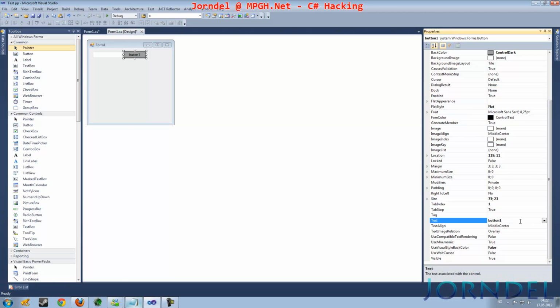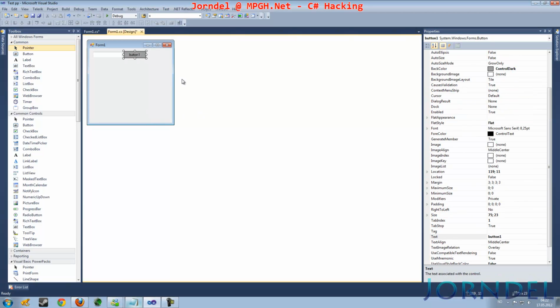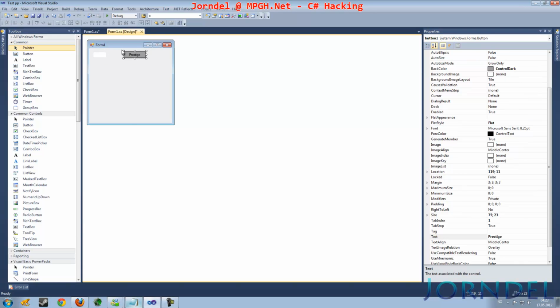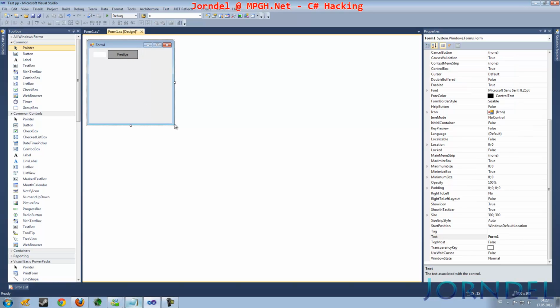But on the text, when you press it, then you can just type. So let us say prestige. Okay, now we have that, and we have the text box. You can resize it as you are known with, I hope, that you can take the squares, dots, on the right and move like this. Same we have here, but you can make it bigger, smaller, and etc. Okie dokie, and you can do the same here.